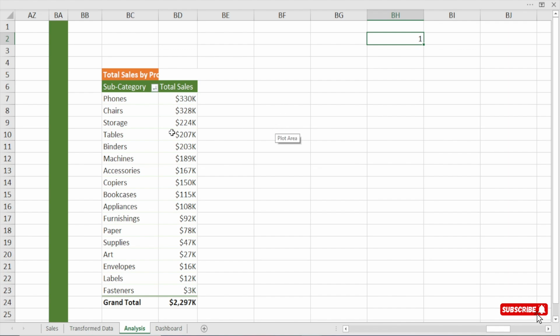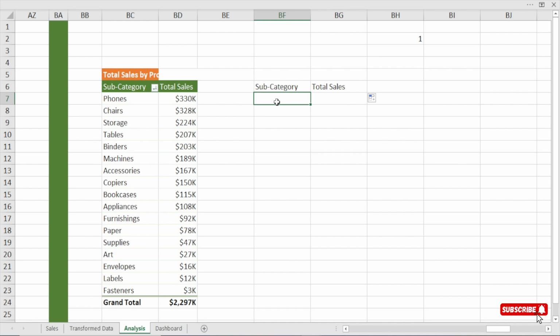Now, as usual, we want to show only five subcategories. So we come here. First of all, let's reference the subcategory. Come here and then let's drag it here. Perfect. Now, what we are going to do is use the offset function. Is it the offset? Yes, it's the offset function.